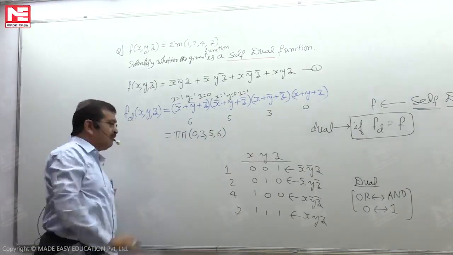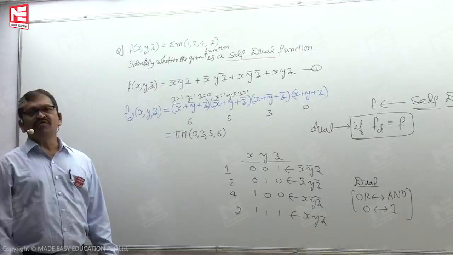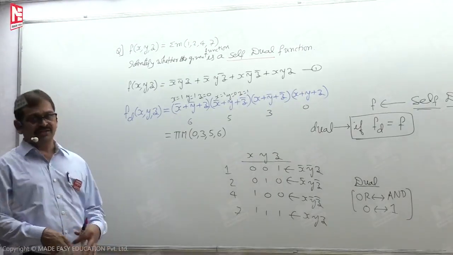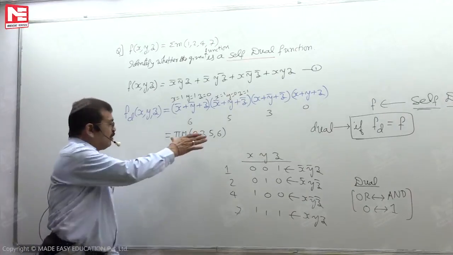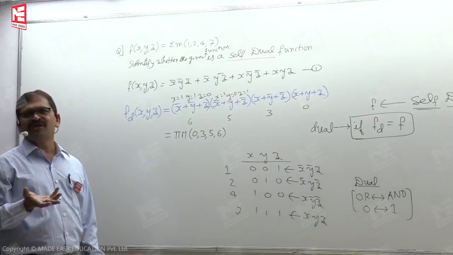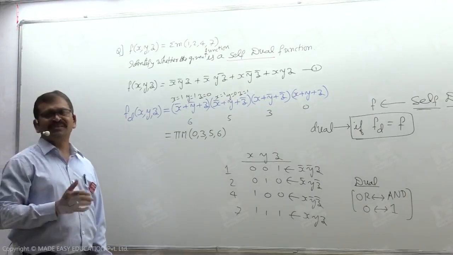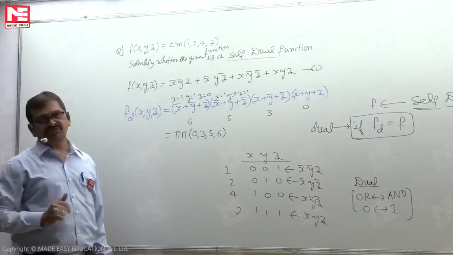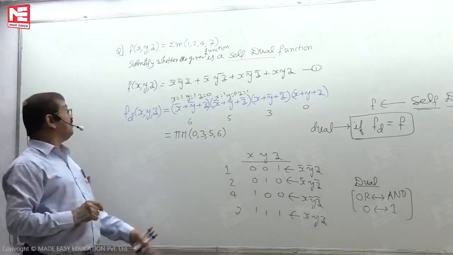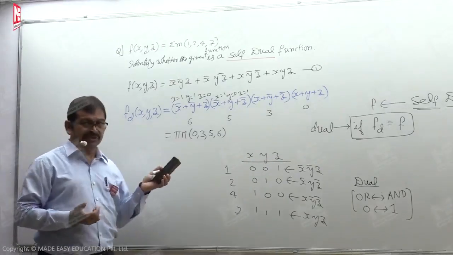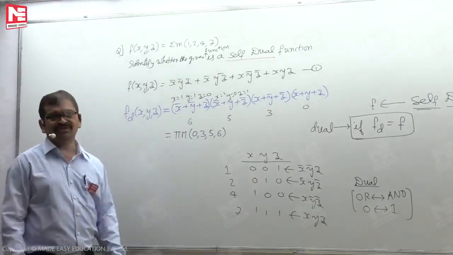The function is on 3 variables. On 3 variables, the total number of possible combinations is 8. Out of 8 possible combinations, 4 combinations are the max terms. So the leftover 4 combinations, definitely they must be min terms. Here our question is whether fd is equal to f or not. We have the given function f with the min terms, and for the function we developed as the real function, we are looking at the max terms.